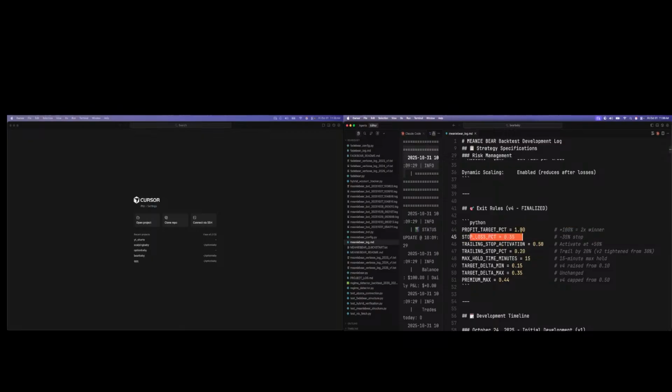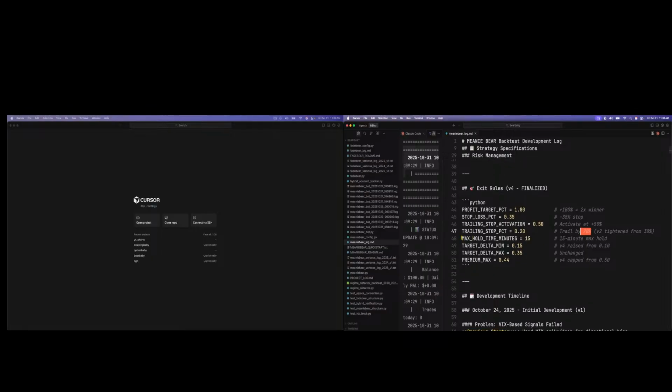So a stop loss protects us from being able to lose our position within the account. A trailing stop, right, is to make sure that we protect our gains, our profits in the account. So once we are up 50%, a trailing stop is going to activate, right? Then at any point in time, if it gets down 20%, then we're going to sell. Now, this is a bit tighter, and it's a bit more adaptive, but nonetheless, see, it was at 30%, now we're at 20%. And that allows us to be a little bit more flexible, right? So we have almost like a 30% delta, a difference within here, right?